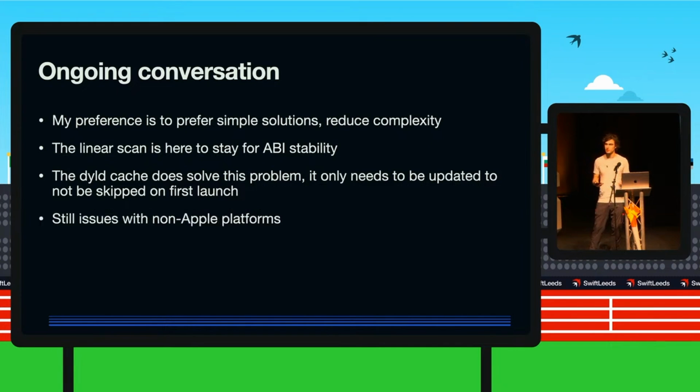But of course, there could still be issues with non-Apple platforms, like I talked about earlier, server-side Swift, things like that, where DYLD is not being used to launch the app. There still needs to be something that avoids this longer lookup in the Swift runtime. So maybe there are other solutions there, like perhaps this mechanism in Swift that's used for DYLD could be made more generic so other platforms could hook the runtime in this way and provide a faster implementation. That could be one way to do it. But it's an ongoing conversation, and if you're interested, you can check out the Swift forums post about it to see what their thoughts are.